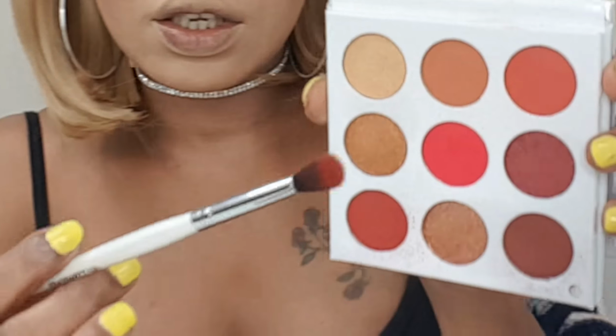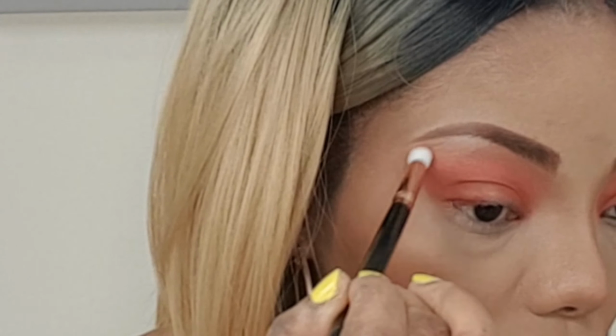Taking a bit of that. I started with mixing it up with that. Taking the blender brush from Naya. Just gonna be blending out the edges.